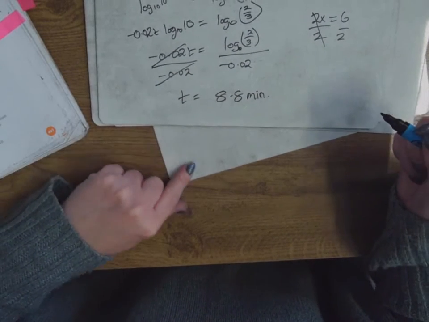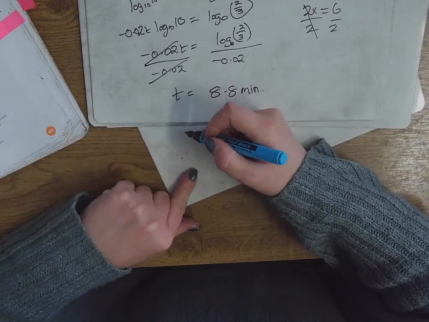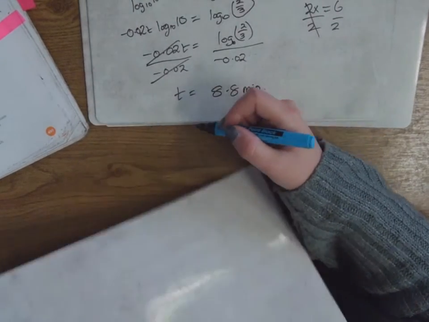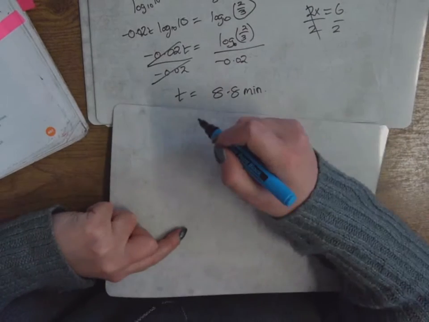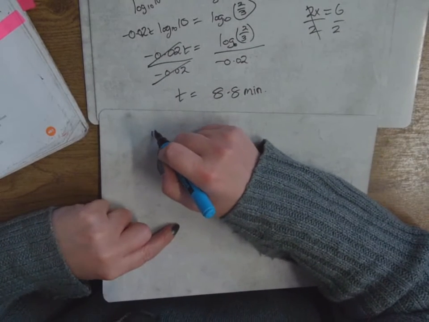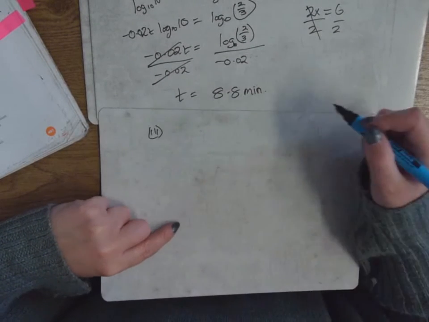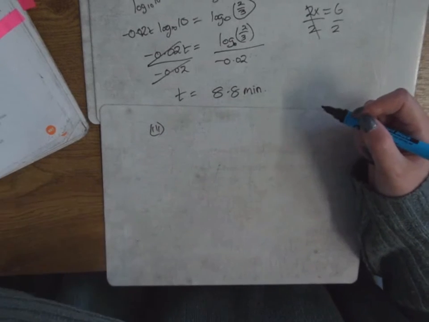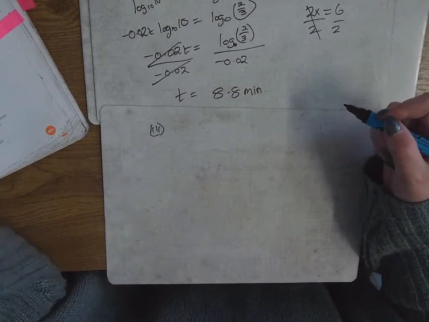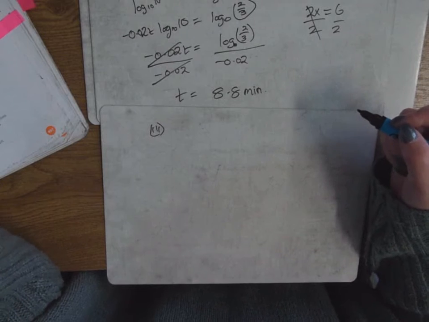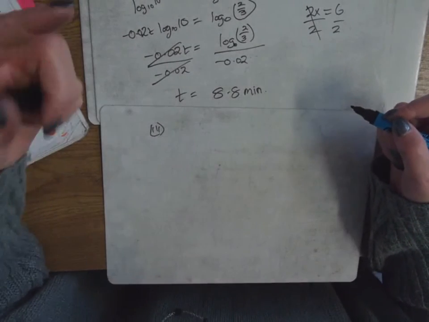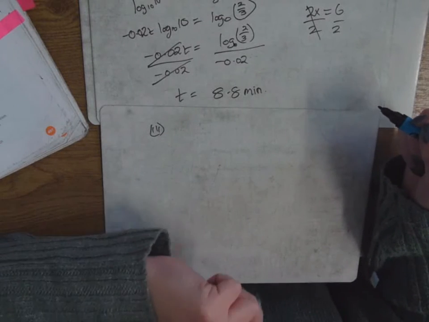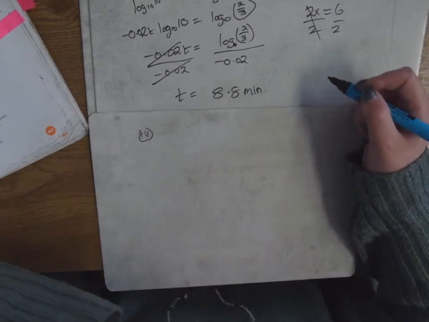Part 3. Use this rule to find the room temperature, explaining your answer. So basically, how much is the milk going to cool? It's not going to keep going down. It's going to stop when it gets to room temperature, isn't it? If you leave a bottle of milk on the table, it's not going to get colder and colder and colder. It's going to get to room temperature and stop. Agreed? Okay.